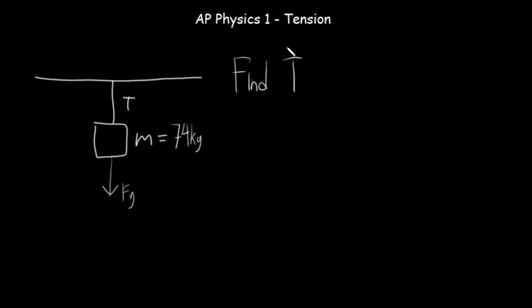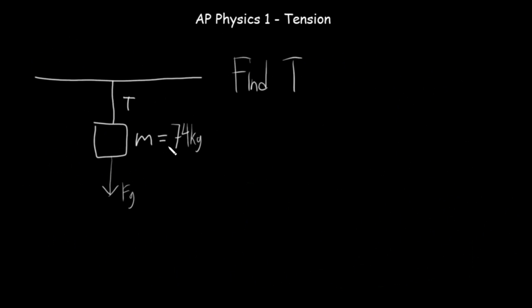So, tension is a type of force that you will learn in AP Physics 1, specifically in Unit 2, right? This is a pretty simple tension problem and a great way to introduce physics students to tension. We have this box that is dangling on a string that is attached to the ceiling, and this is when tension comes into play. This is what tension essentially is. It's basically the force that's measured in the string attached to the box and to the ceiling.